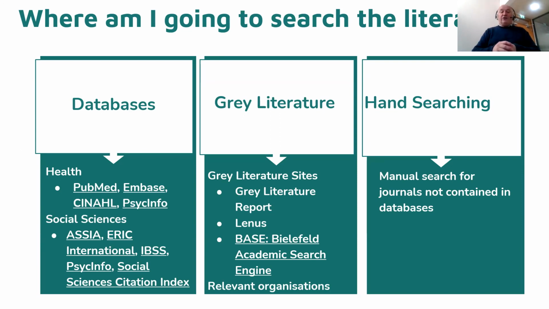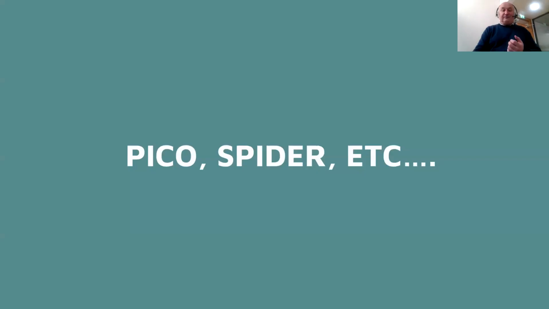We talked about gray literature. Gray literature can be more difficult to search. There isn't one resource that will do everything for you, and we've highlighted some of the resources that are available to you. We also mentioned hand searching. That could be newer journals or journals that are not caught by the databases you're using. You can say in your protocol you're going to hand search them, and that could be a way of retrieving those articles. But as I said already, your primary tool is going to be the databases.